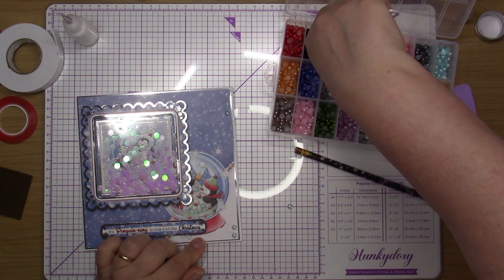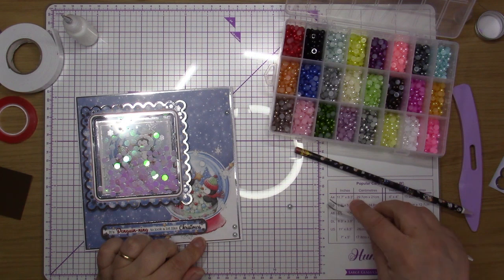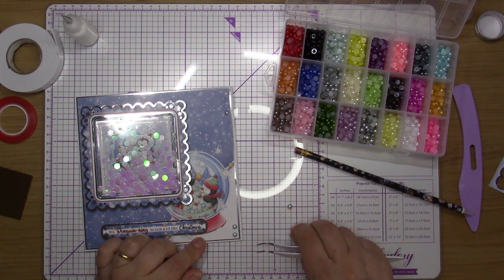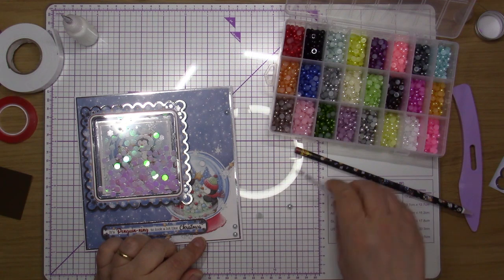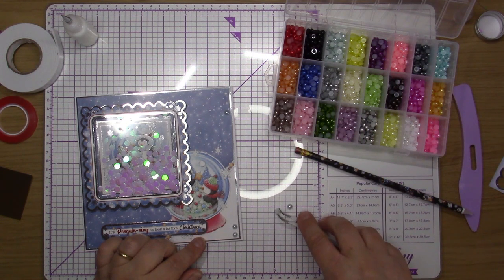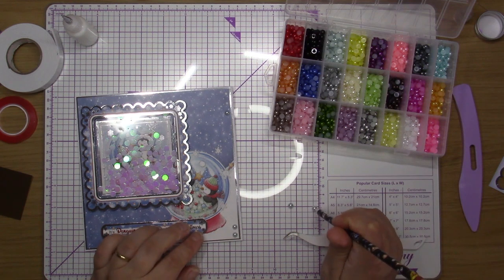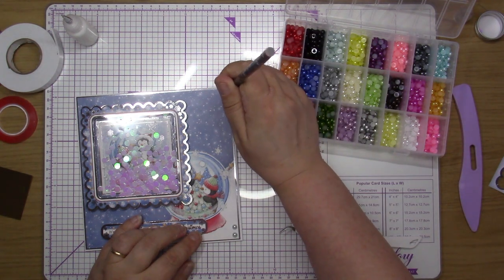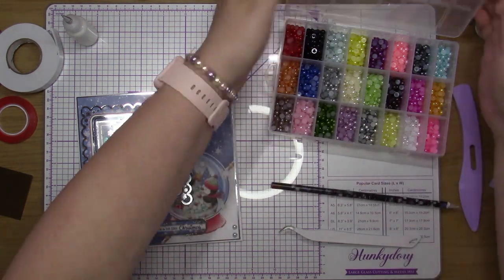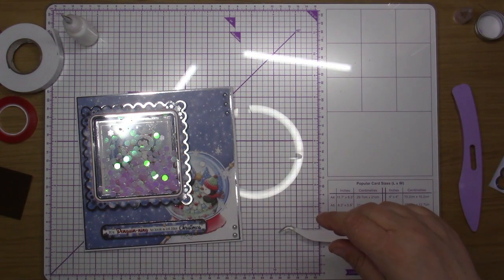Can't get it. I think picking up gems sometimes is a bit more frustrating than you realise. I'm getting them to turn over flat, because they don't always want to turn over. There we go. Got there in the end. One there, and one there. Like so. And there we have card number two.